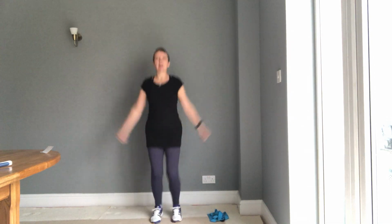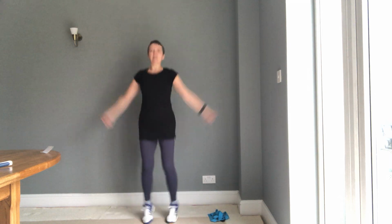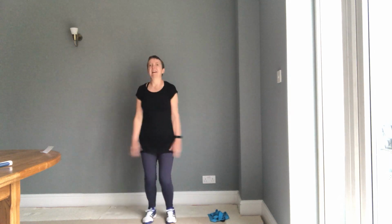Driving those legs out, lifting the arms up. Remembering, if this is too much for you, you can just step out to the side and back in, out to the side and back in. Keep going if you can though. Driving out, drawing in through the tummy. Shoes are on today. Keep going.